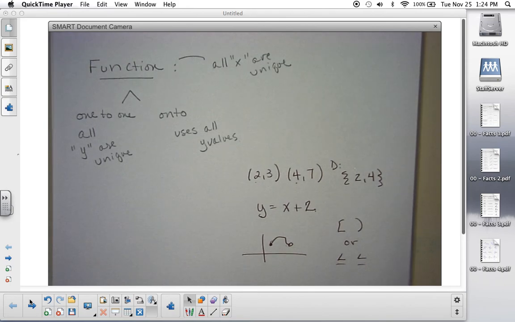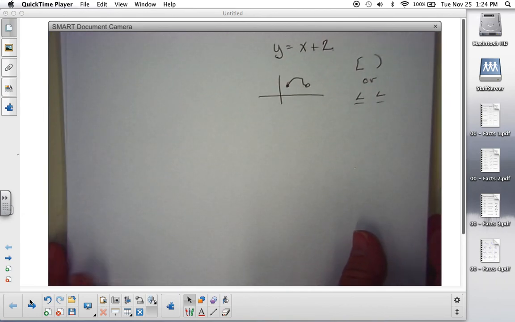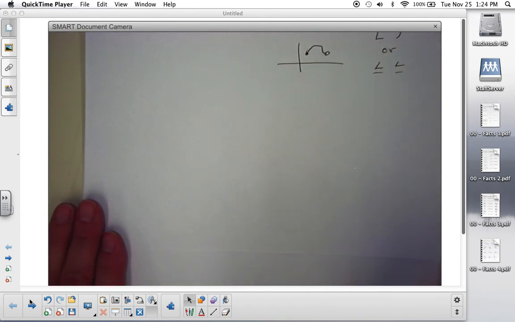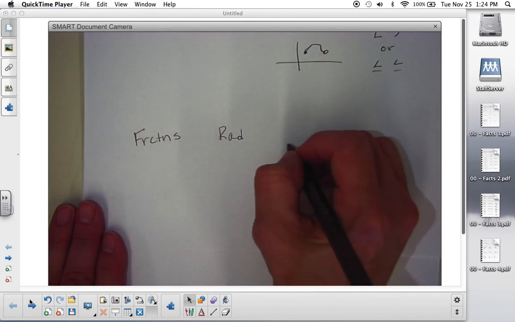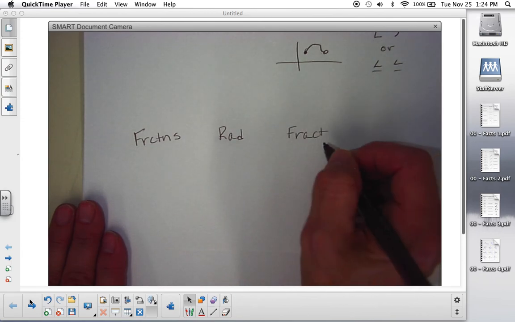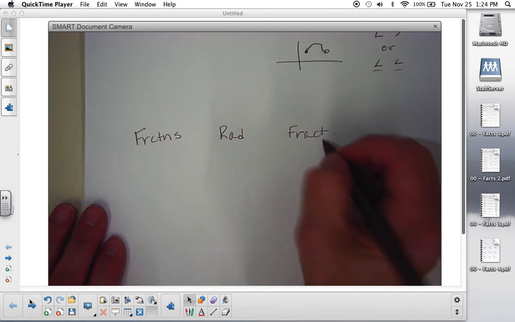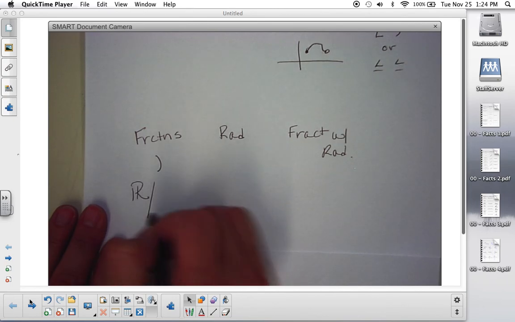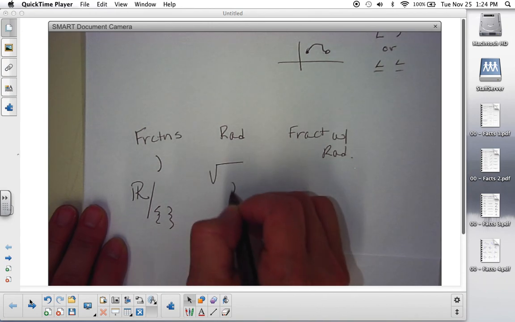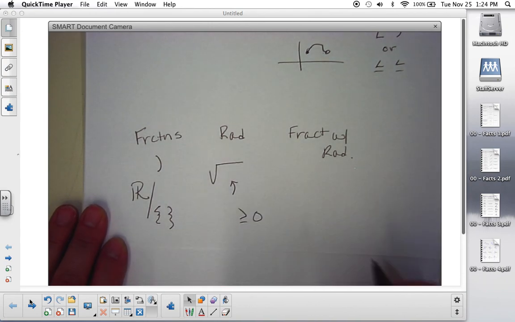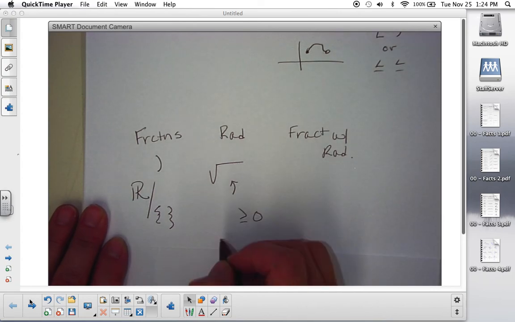Function, one-to-one, domain, range, and all those types of things. Day 2 was restricted domain. There were 3 special restricted situations: fractions, radicals, and fractions with radicals. Make sure that you understand the difference when you set things to 0, when you write all real numbers except, and when you just set to greater than. So fractions was all real numbers except the undefined value. Radicals, you took what was underneath and you set it to greater than or equal to 0. Or if you set it to equal to 0, then whatever number you got, you did that number, comma, infinity.